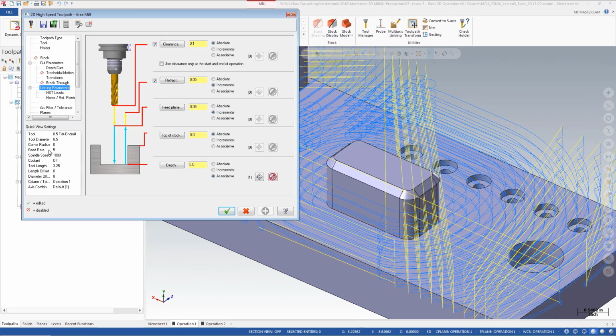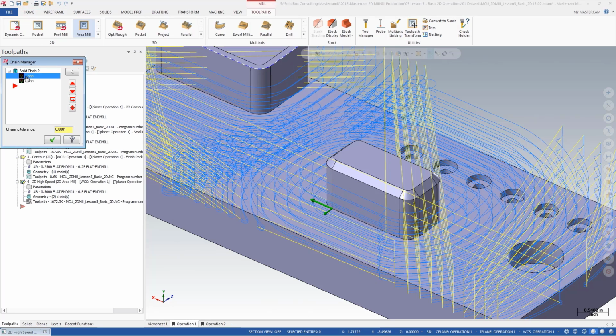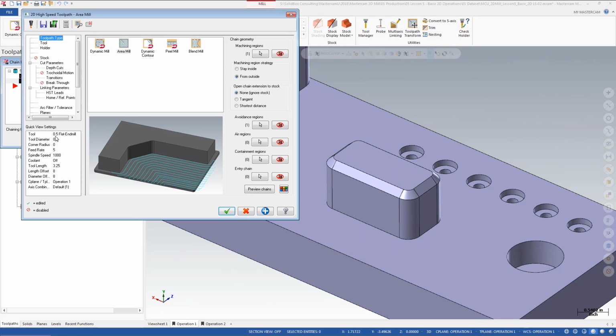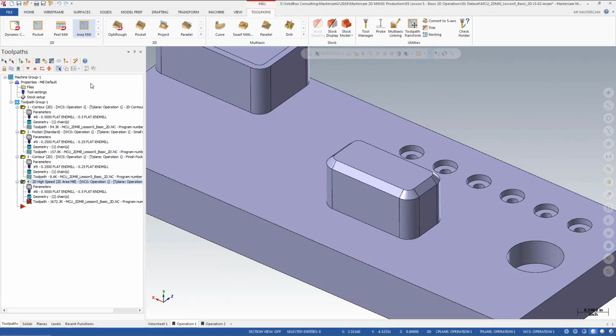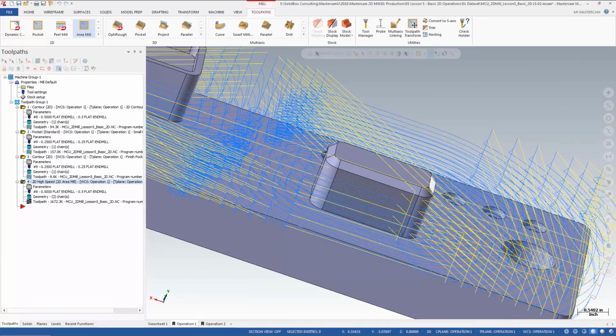I also do want to note that there are some areas where we are going through the stock at a rapid rate. So we want to make sure that we address these areas inside of the toolpath. So back under Parameters and back under Toolpath Type, we have to make sure that we go into these areas. So we're going to take a look at the avoidance regions, and we have two loops set. We have this lower loop, and this lower loop here. I'm going to go ahead and reverse this chain. I'm going to say OK, and I want to do a preview of my chain. I want to regenerate that toolpath and take a look at these rapid regions.